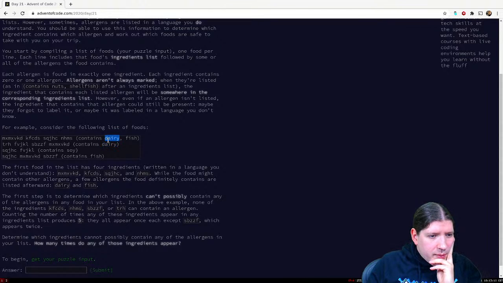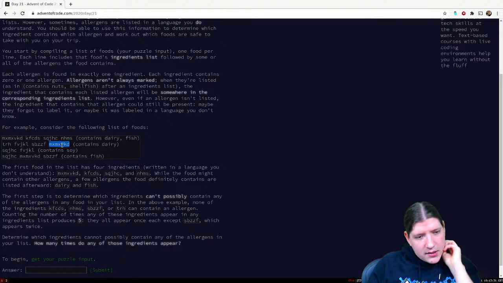so the issue I'm having is I could look at like, okay, so dairy could be any of these, or dairy must be in one of these, and dairy must be in one of these, right? And then I can intersect the two lists, and I will find like elements.